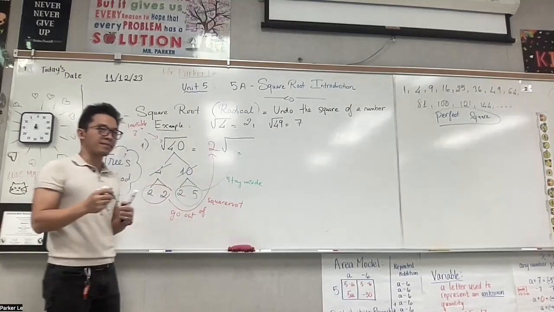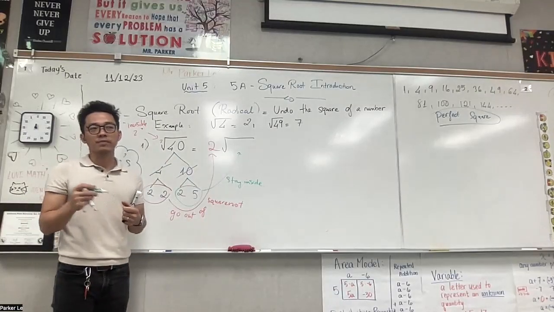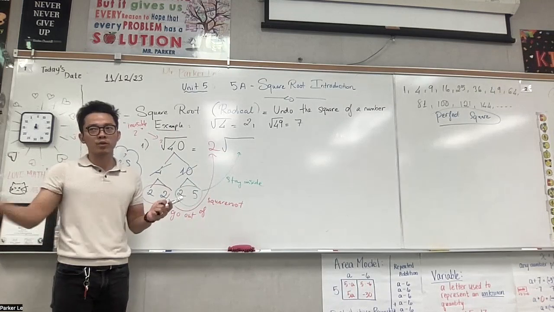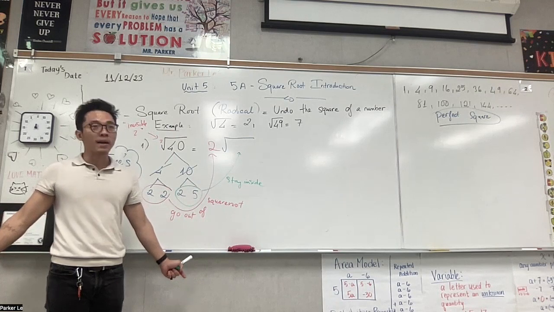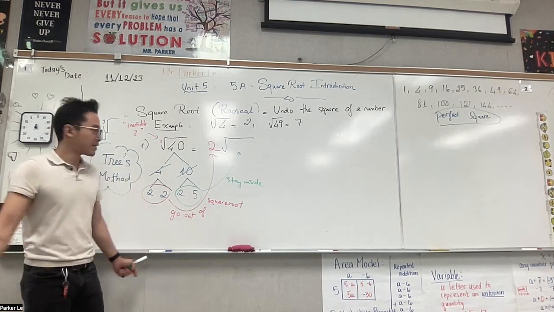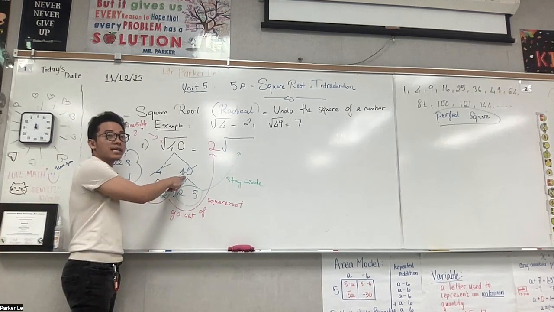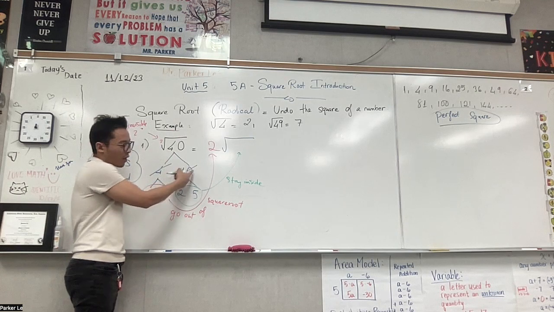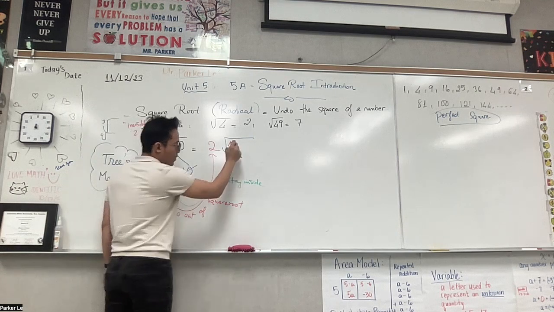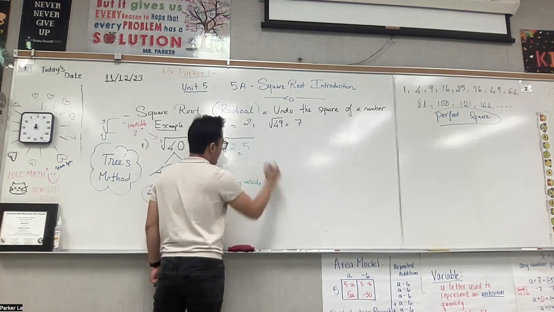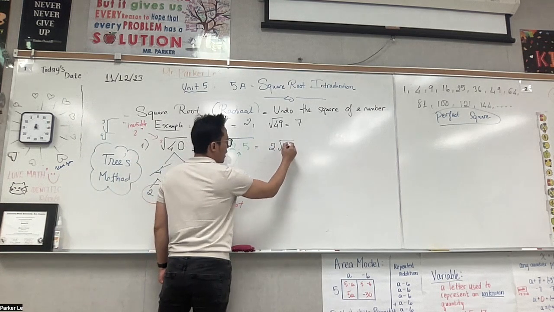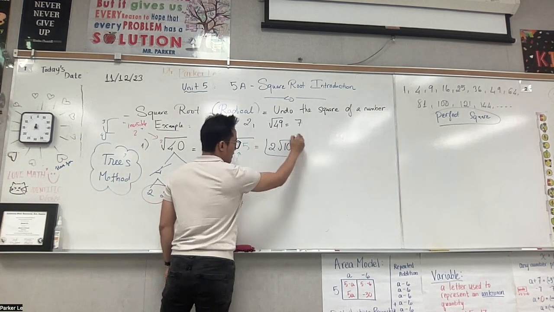What are you going to do with 2 and 5? 2 plus 5, or 2 subtract 5? 2 multiply by 5, or 2 divided by 5? Which one? Multiply. Okay, multiply. Yes, because that's why you got 10. You can just keep it as 10. So that means you multiply. Okay, so the answer is 2 square root of 10.